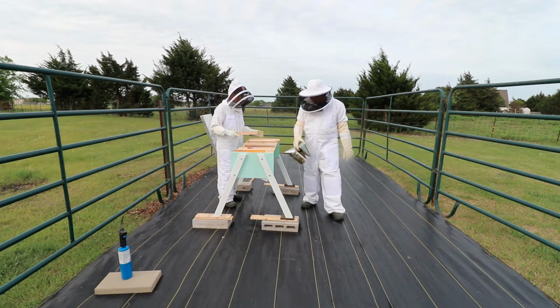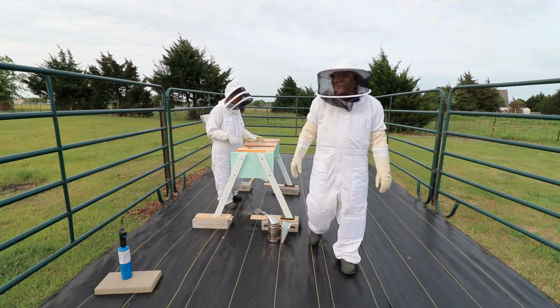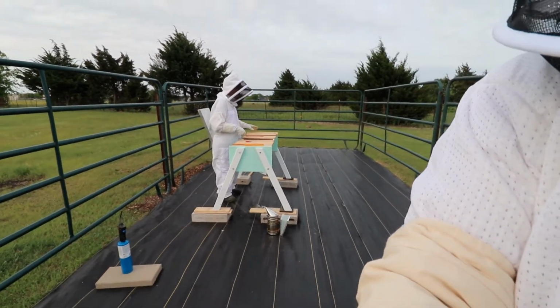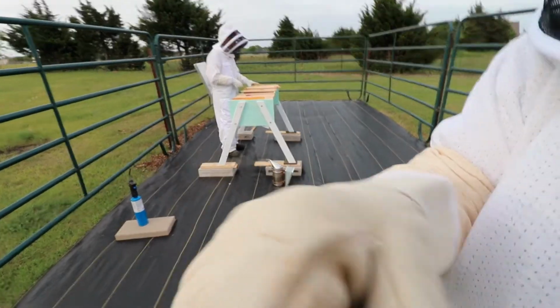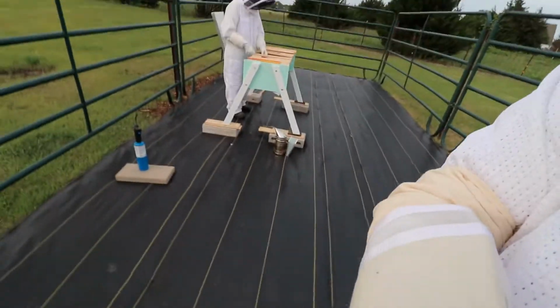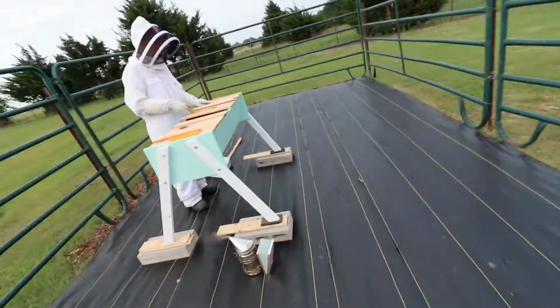What are you doing? We got all that smoke. I just had to use it. The smoker was putting out a lot. It's doing good, so why not try it? I know. Probably too much smoke. Somebody will leave us a comment: don't use so much smoke. Well, we're rookies. What can I say? Smoking the wife.